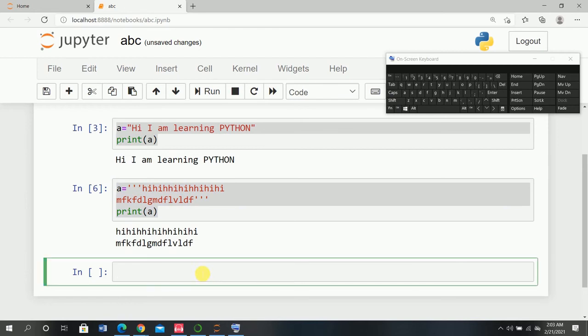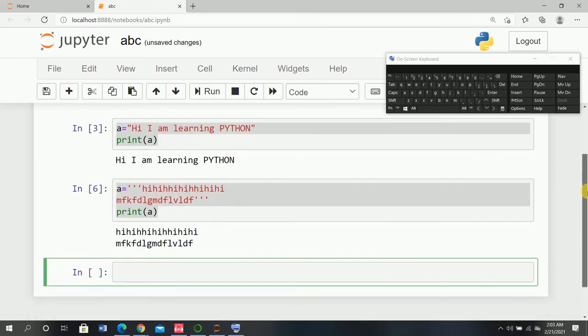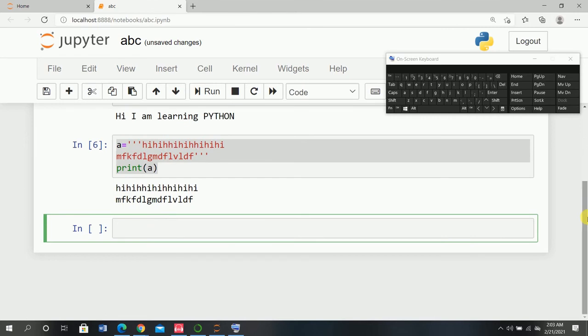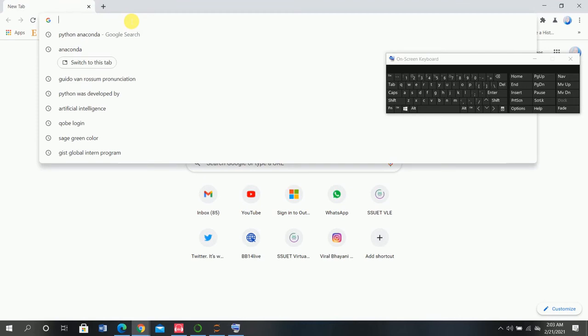Okay, so now I'm going to print some real-time data. As I'm a bioinformatician, mostly I use FASTA sequences to print some data. So right now I'm willing to print keratin protein data. For this I'm just opening the UniProt database.